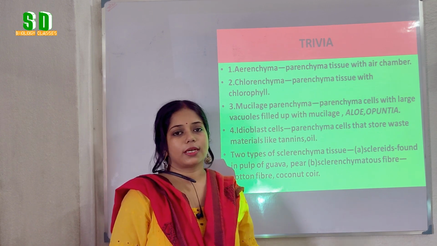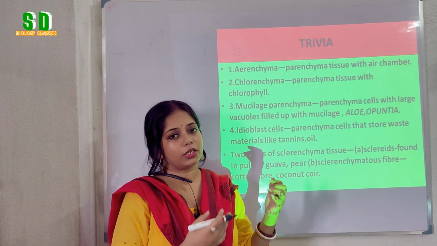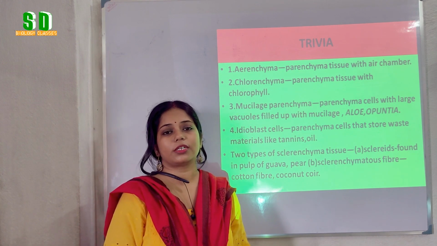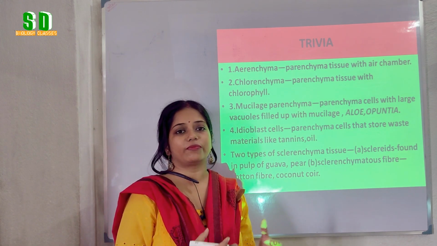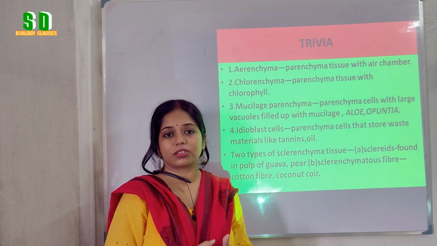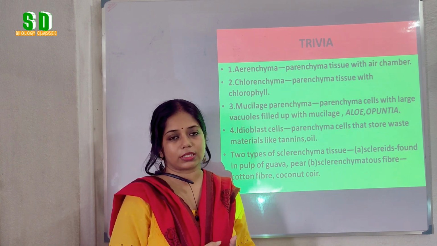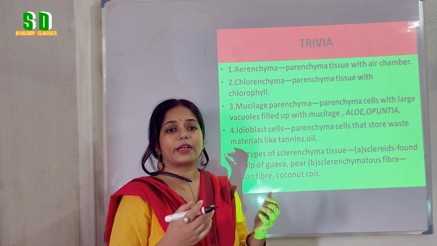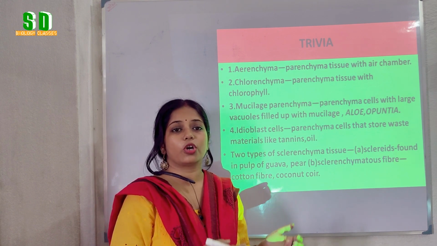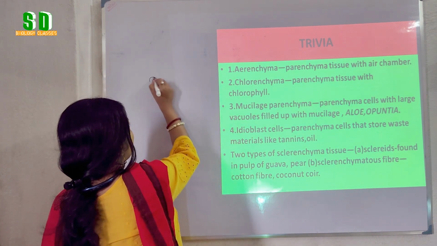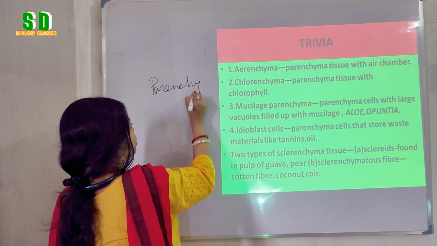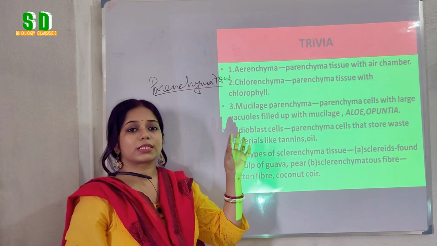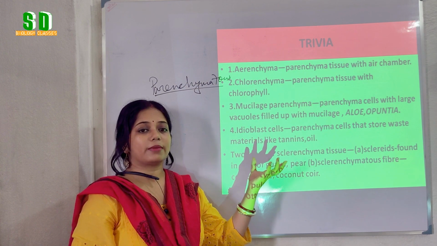Now getting some important facts about the simple permanent tissue. We have learnt about the parenchymatous tissue, and there we have seen that parenchymatous tissue can store different food materials. They help in secretions as well as they help in photosynthesis. But how can they help in photosynthesis? So we can see that the parenchymatous tissue can be of different types. Structurally they are similar to each other, but sometimes some specific substances can be stored there.